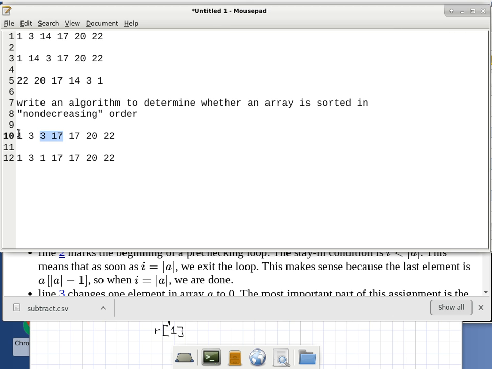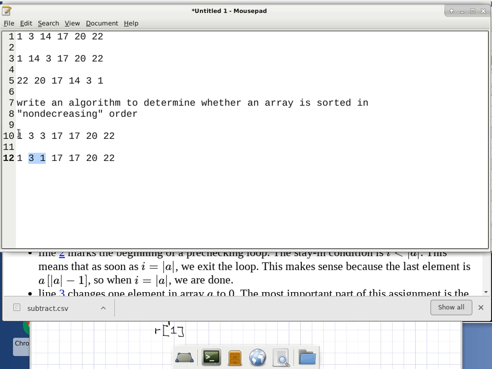And we can get out as soon as we find one pair that is not sorted. We don't need to go any further. In this case, we first start with 1, 3, that's in order. We look at the second pair, 3, 1. Not in order. We can now get out immediately because if one pair is not in order, the entire sequence is not in order.